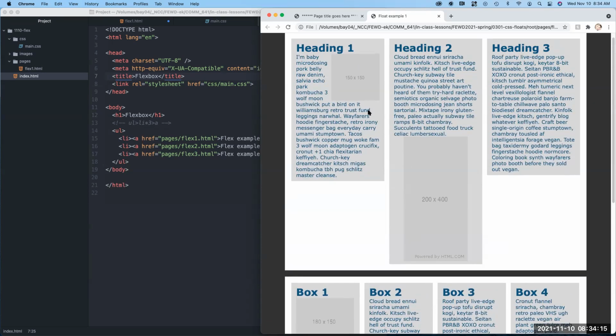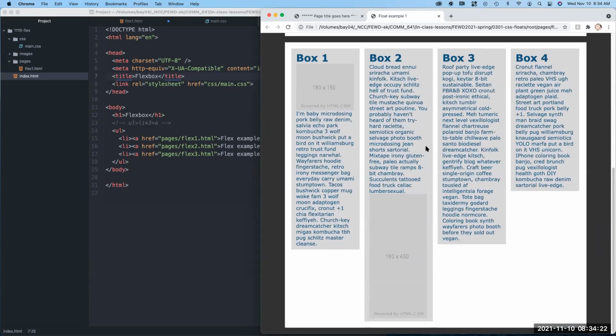One of the issues that we have with floats, if I was laying out either of these layouts, however it might be, visually, if these were going to have backgrounds, even though the content doesn't go all the way down to the bottom, it would probably look better for the columns to all optically be the same vertical length, at least with the background colors, and then the text could just end.